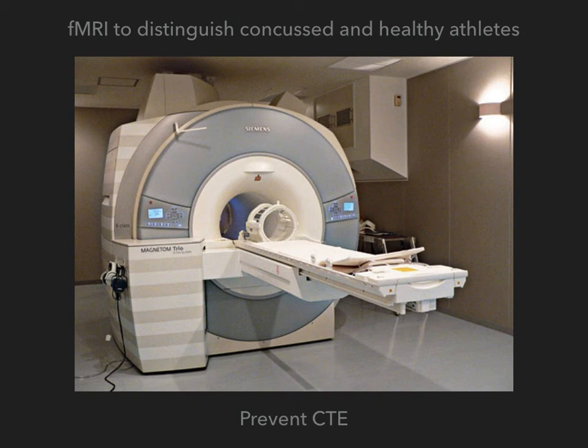I believe that by making functional magnetic resonance imaging machines more accessible, we can measure athletes' DMN and TPN activity levels, much as we would take an impact baseline, so that when we do suspect a concussion, we can use the fMRI to check if the activity levels are abnormal and thus prevent athletes from suffering CTE.